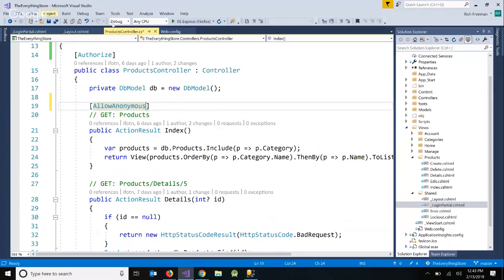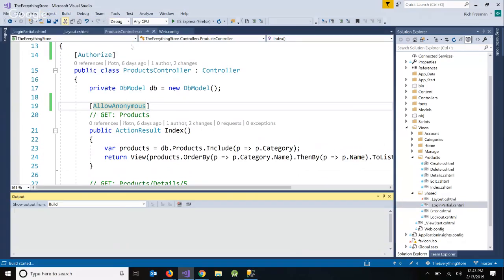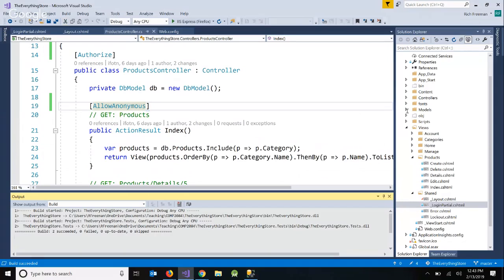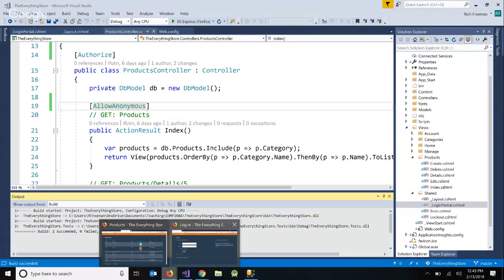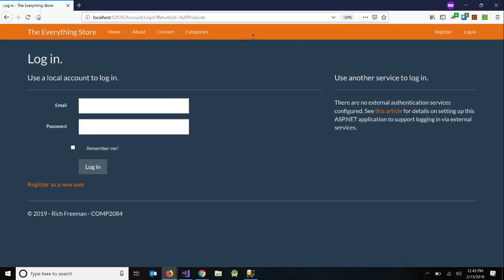So we're overriding at the method level the authorization for the whole class. So I've got to build. And now if I go back here and try again in products, I should be able to load the index view, because this method is now public.